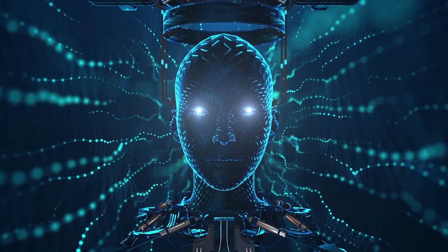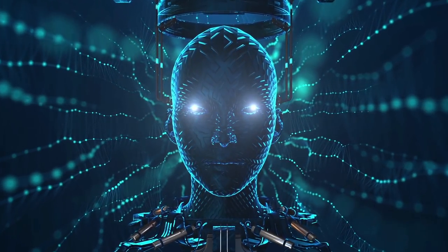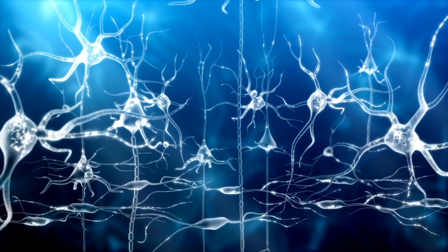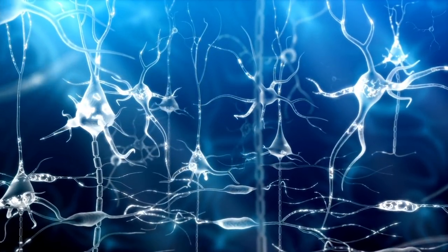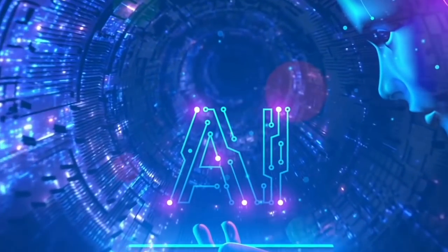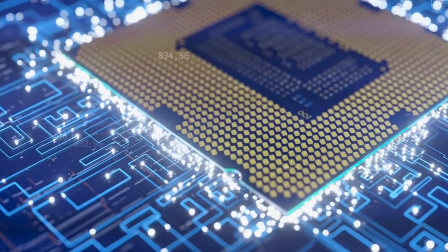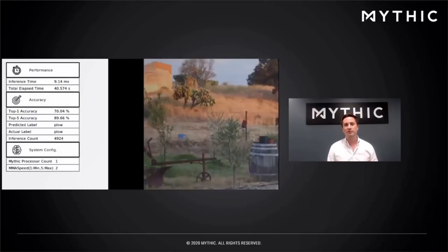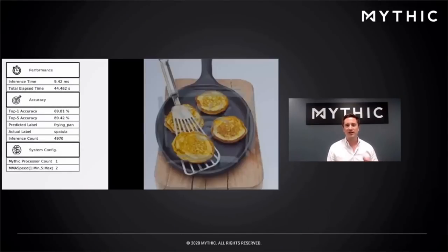At the same time, in-memory computing is somehow similar to the brain, in the sense that in the brain, computing also occurs in the synapses, the points where one neuron touches another. So this chip is built specifically for AI. Such super fast AI compute is especially beneficial for applications like object detection and pose estimation.